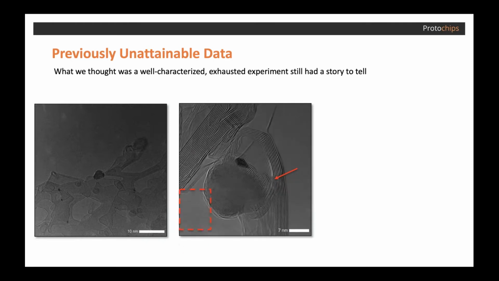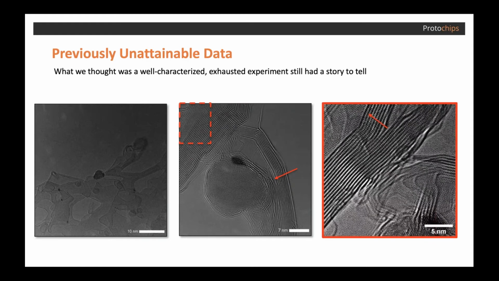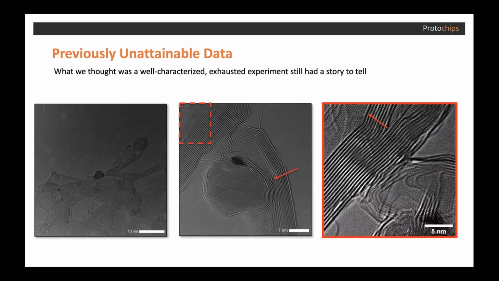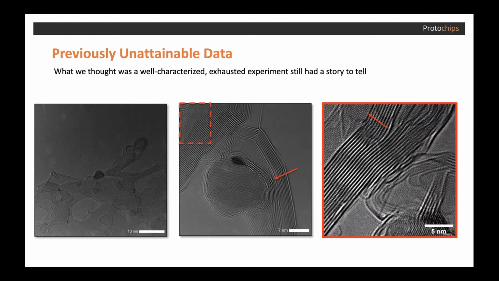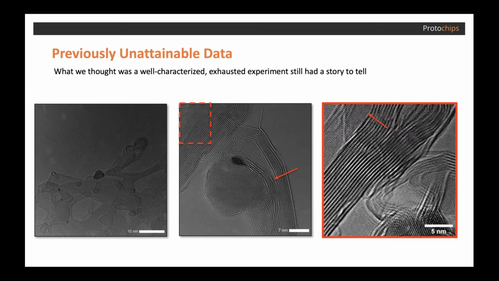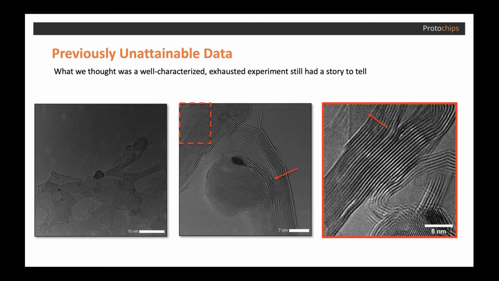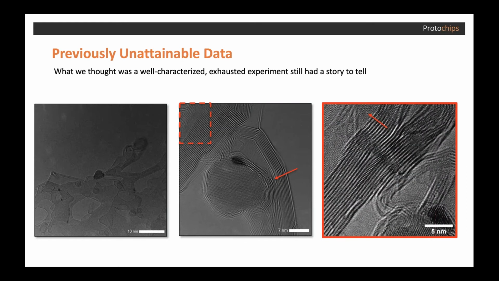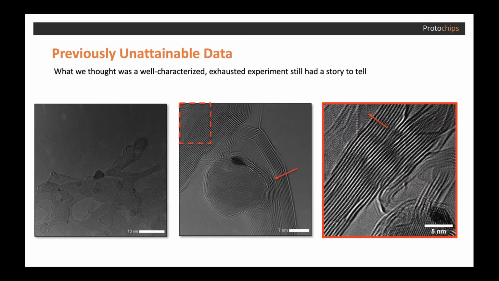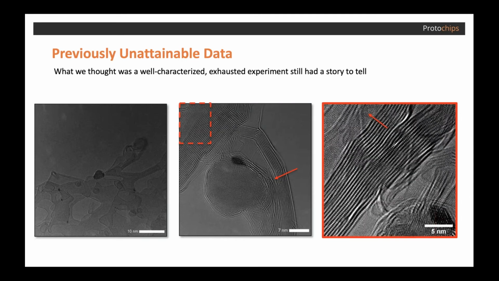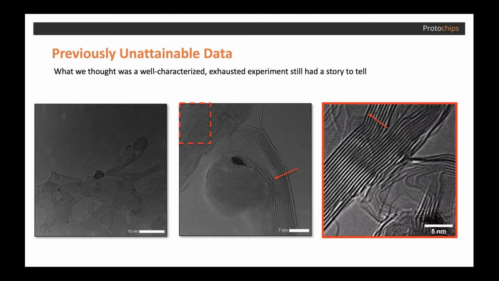And if we zoom into this corner here, we were able to observe atom by atom growth of a single graphite layer in the middle of a temperature ramp from 1100 to 1200 degrees Celsius. The reason we were able to capture this was constant stabilization by AXON. It made every single frame usable from the TEM session. And then we also have the constant recording, which allowed us to capture this in the first place because we were not expecting this, nor were we looking for it.